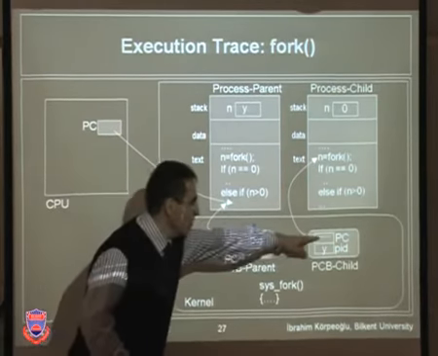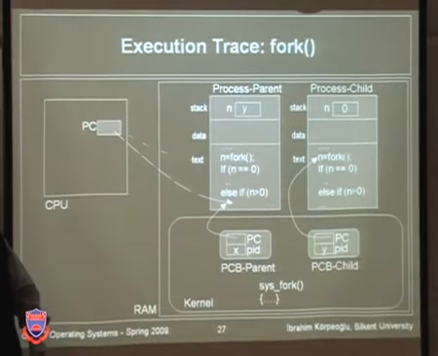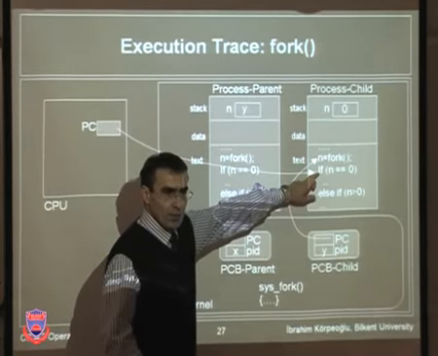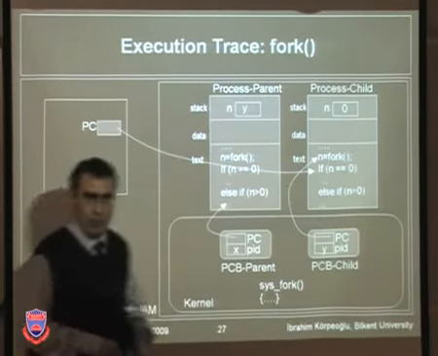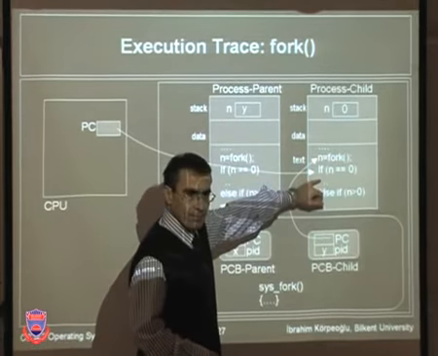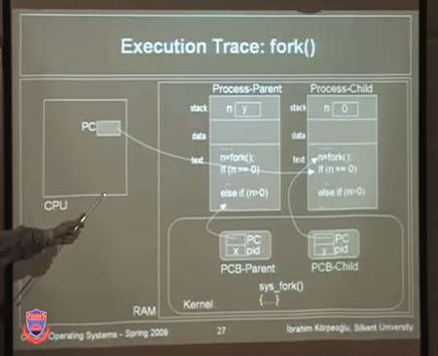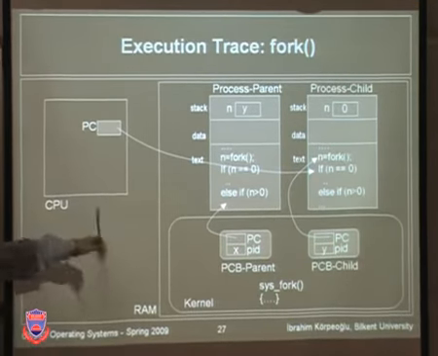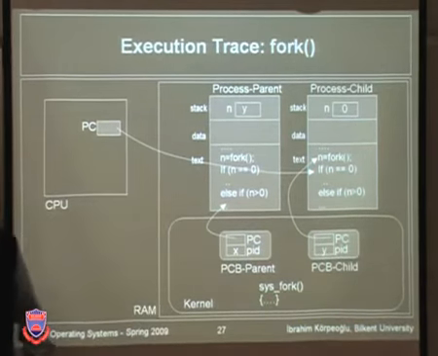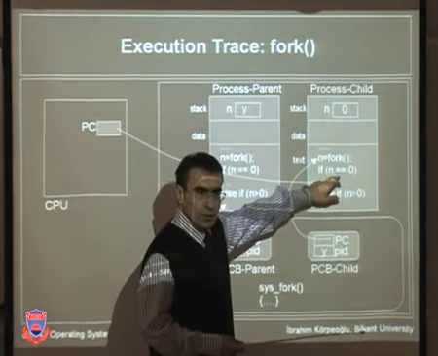That means now the CPU PC register will point where this value was pointing, right? So that means to that point in the memory, which contains the next instruction of the new program to be run, okay? So now that program will run. So this is the child process. Now that program will run, and that's a condition, okay? We have a check here. So n will be checked against 0. Is it equal? Yes, it is equal. So we will just jump to this block of statements and execute the code there.